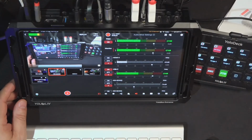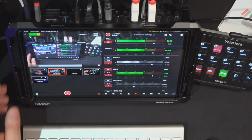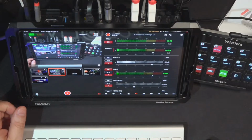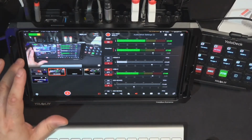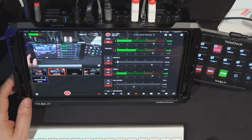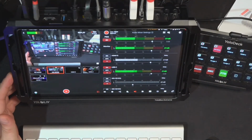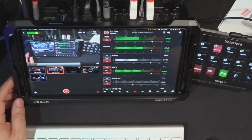I also checked the sun hood, which is included in the box. I'm not gonna use it today for obvious reasons, but it's very well made, and I can guarantee that this gap here that you have together with the cords and everything are very nice. It's a very nice way to have it on all the time. It's very sturdy, and there's another point for this great device, I would say. You'll find a lot of holes and threads all over the place, so you can definitely attach a lot of things to the overall structure.